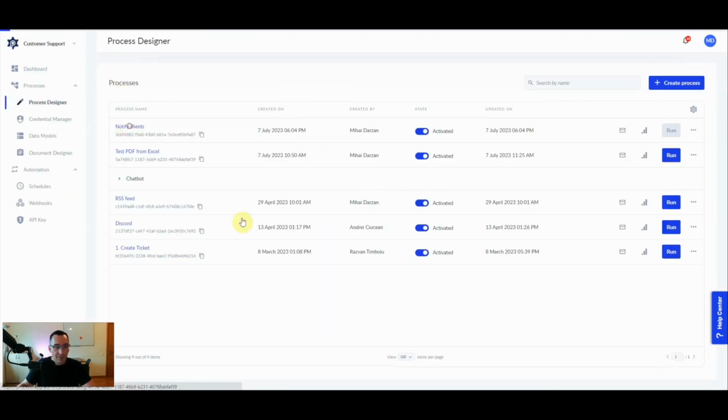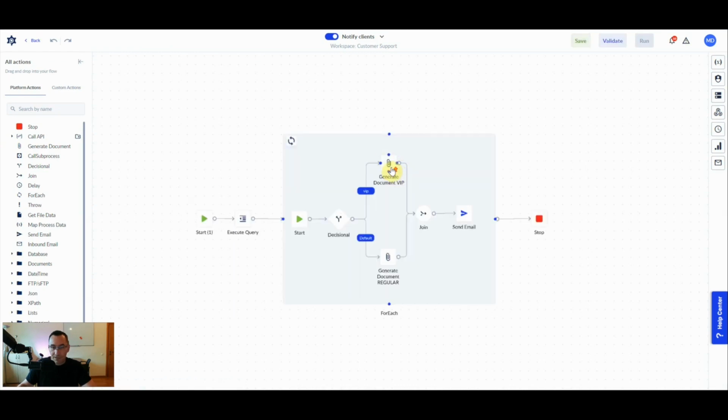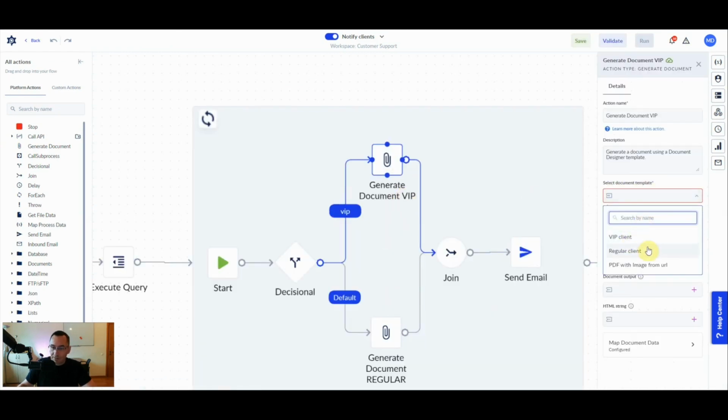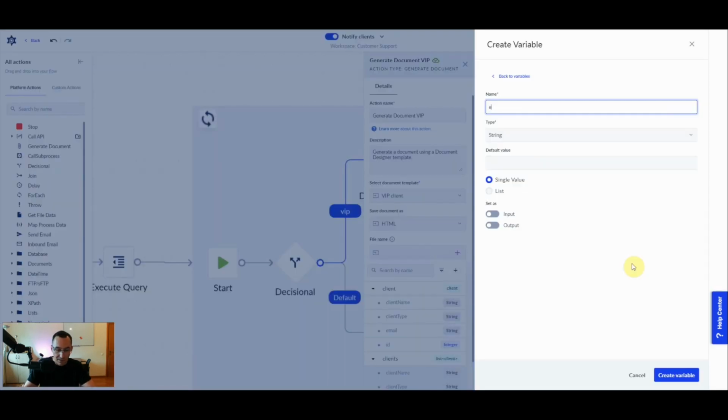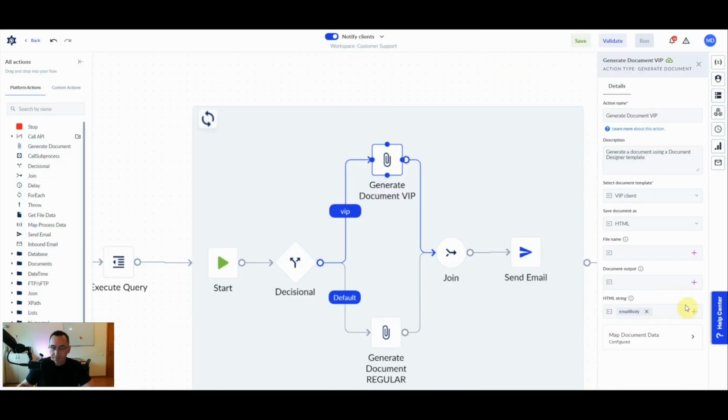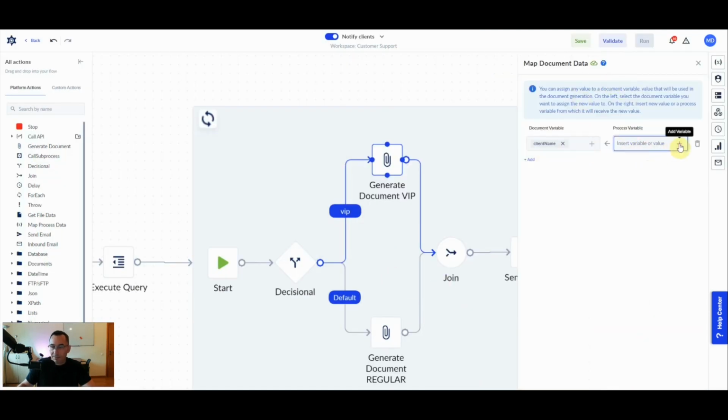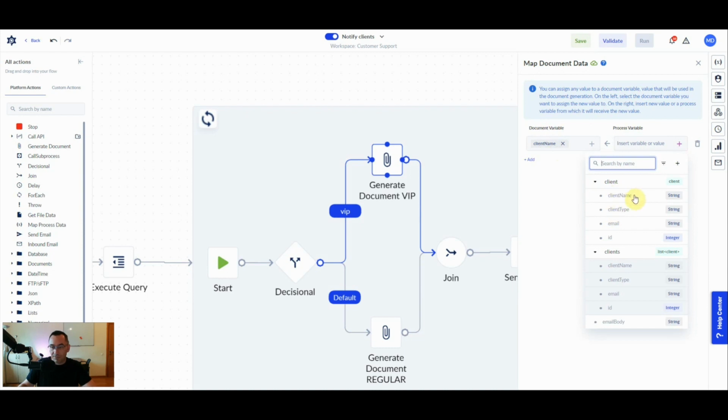Now let's go back to our process. So this is the VIP section. I'm going to generate an HTML, store the HTML in the email body variable of type string. Perfect. And let's map the internal variables of the document template with the process variables.